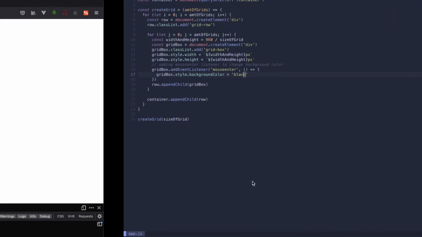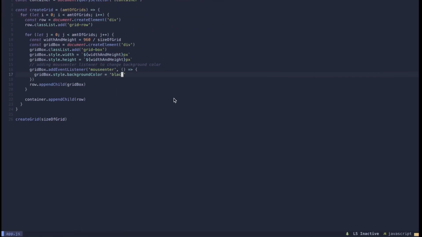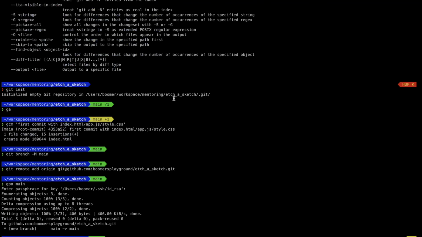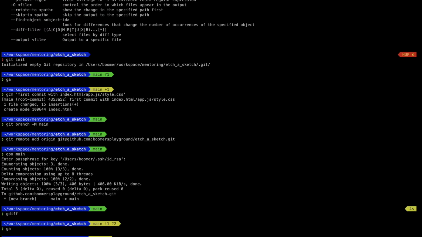So what did they want us to do next? I guess this is a good point. It's working. We got some sort of functionality. And so we can say this is the difference, and then we'll just do added styling to divs and event listener. So the background color will change when mouse enters the div.